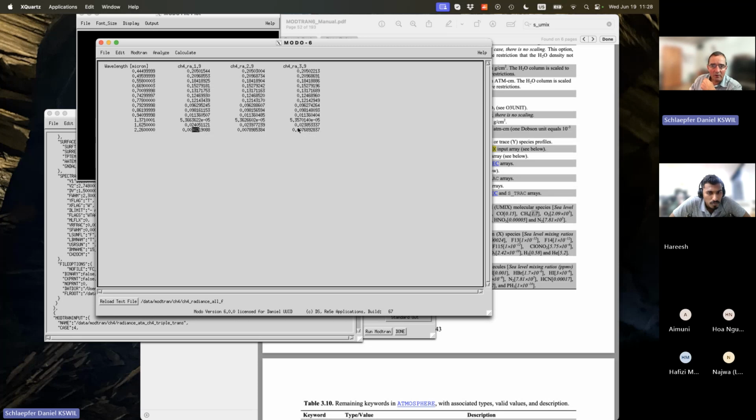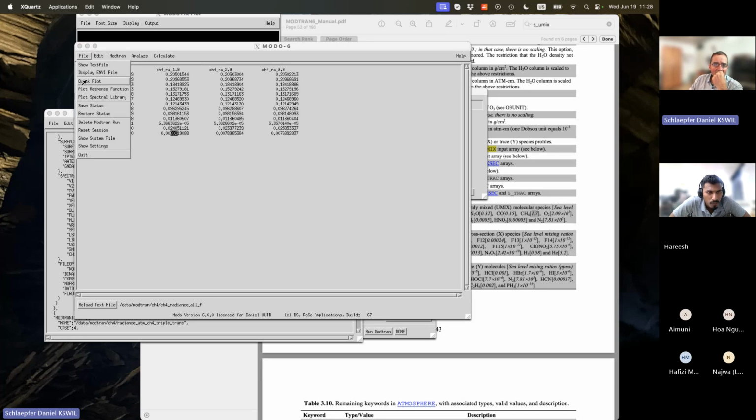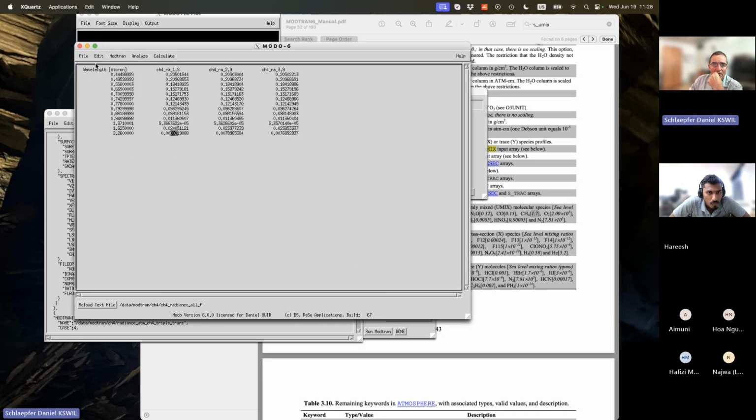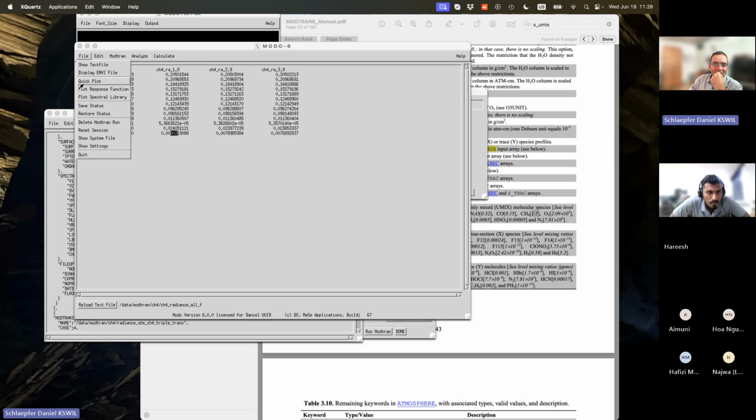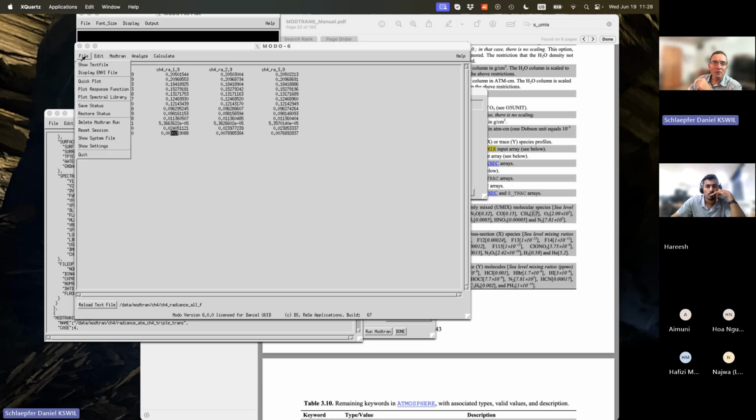The problem is that these are very small values and you should scale it. This plotting here is not very flexible, this quick plot. That's why it's called quick plot. If you want to do this analysis inside Modtran, you have to create a spectral library. You know spectral libraries from ENVI, I guess. So you can always export spectra to a spectral library.